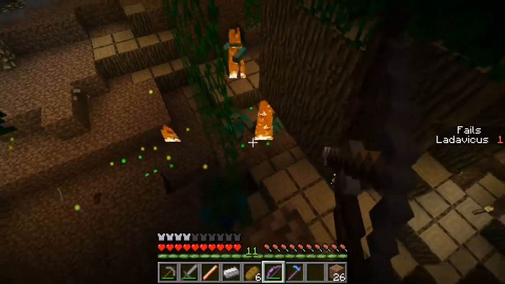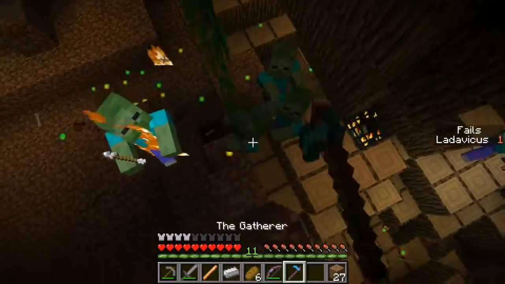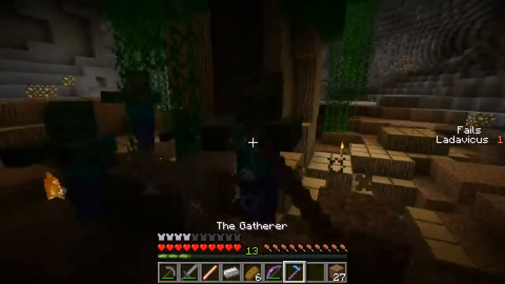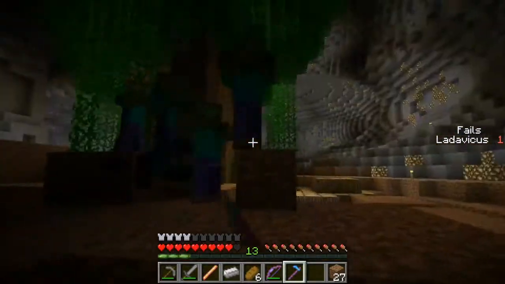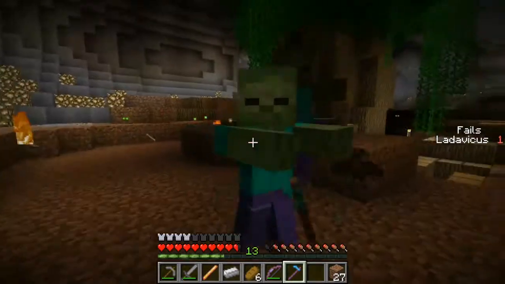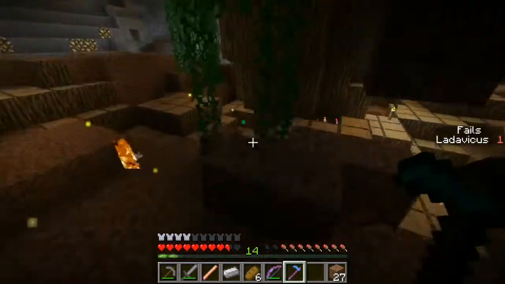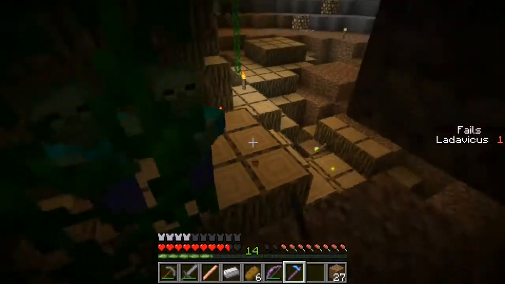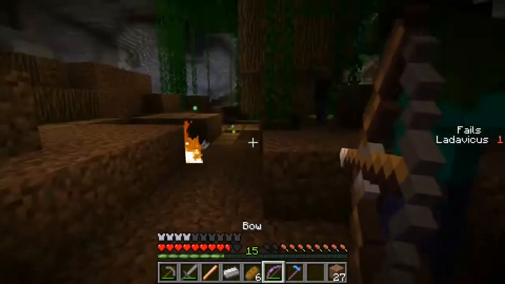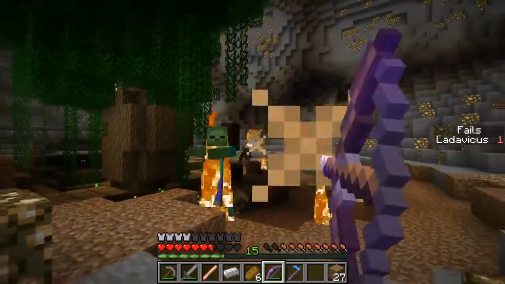But these zombies need to go. I'm gonna just waste arrows doing this. Get out of here, Enderman. I heard a baby. Where is he? Get out of here, skeleton.